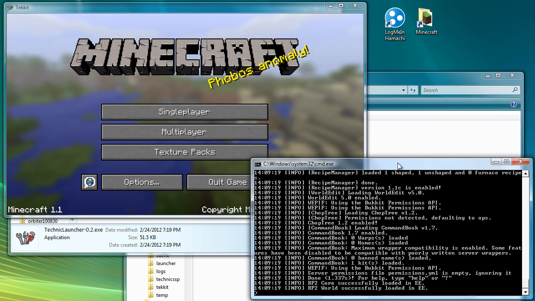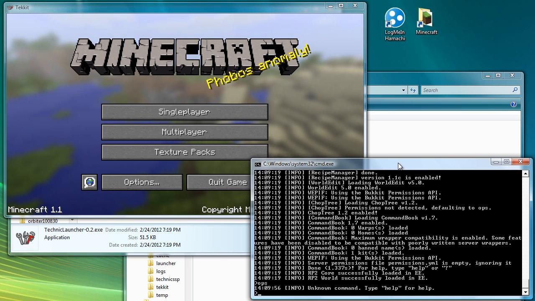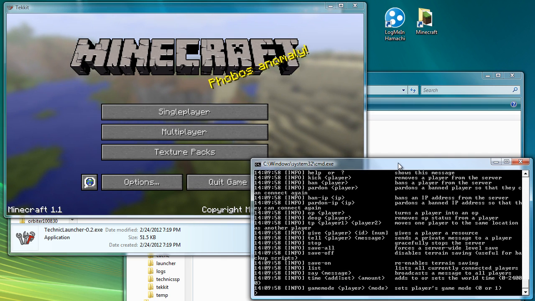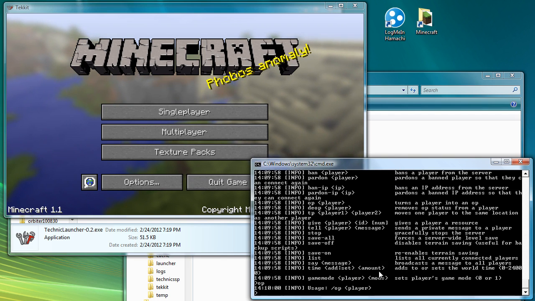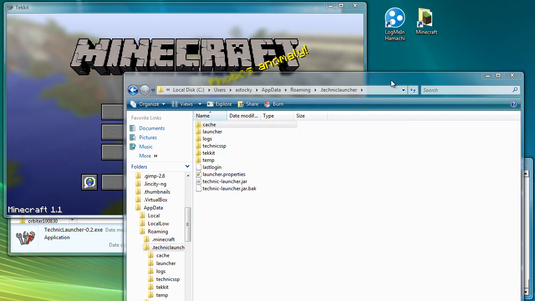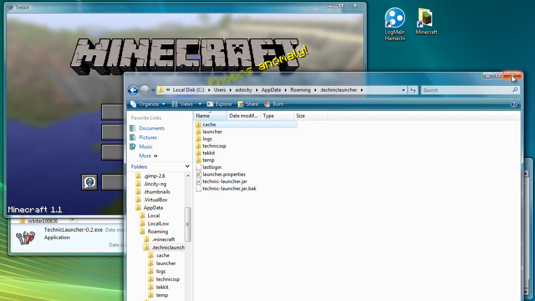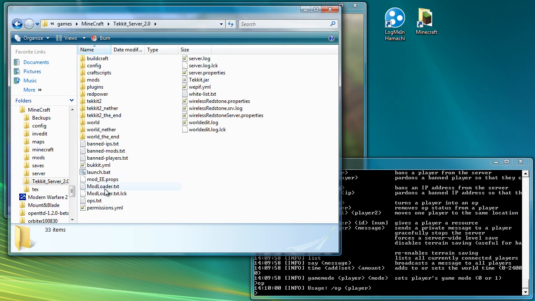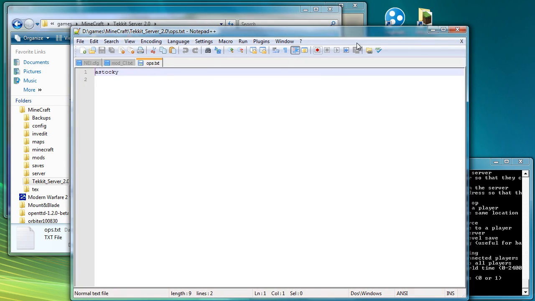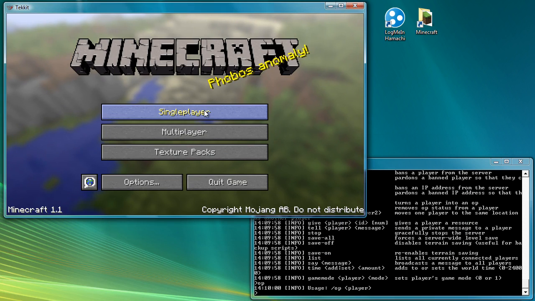If I come over to the server command window here, you can type help. You should be able to type op, and that way you can set a particular player as an op once they've connected. But in the case I discussed earlier, I should automatically be an op, because that was how I set myself up in the server settings here. So there's Astocky. I'm automatically an op for this particular server.